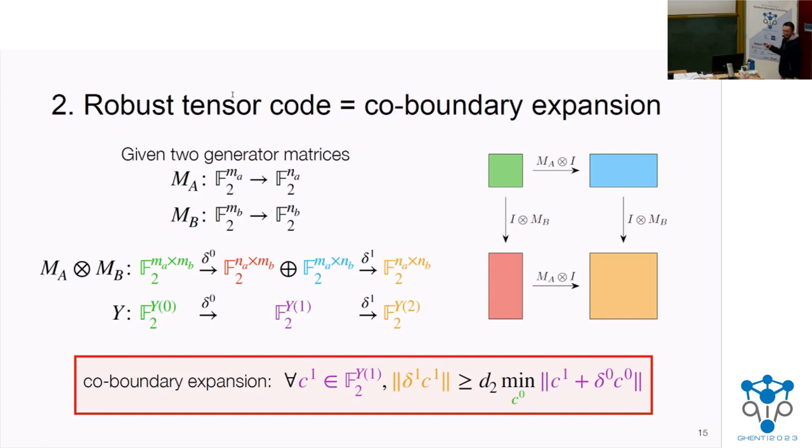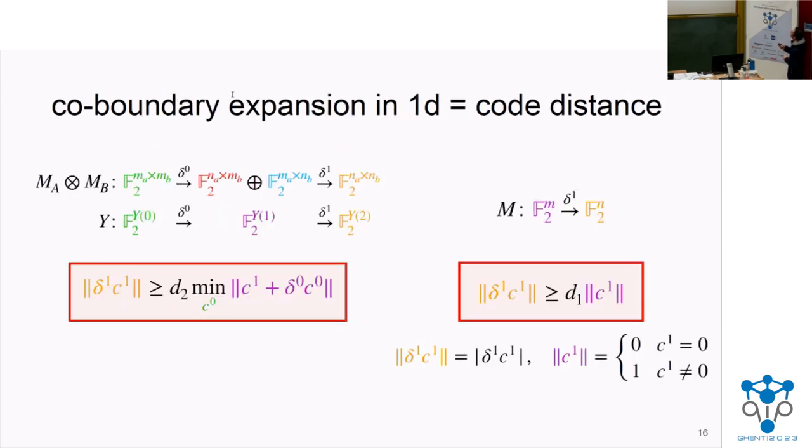All right. So at first, this condition may sound pretty artificial, but I just want to tell you that this is a very natural and correct definition. And let me actually try to convince you by giving an example in one dimension. So in 1 dimension, in fact, this notion is the same as the notion of codistance. And let me explain. When I talk about 1D, I mean, instead of having 2 linear maps, now there's only 1. So consider it also a generator matrix from this purple vector space to this orange vector space. Then in this case, there is no green parts. So the condition is simply this one over here.